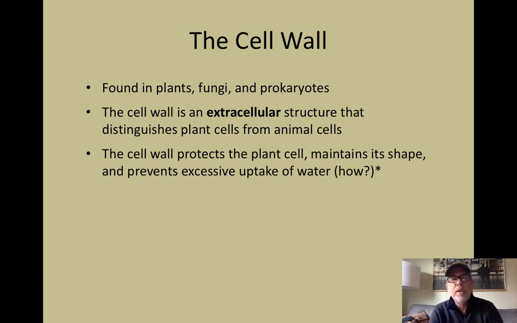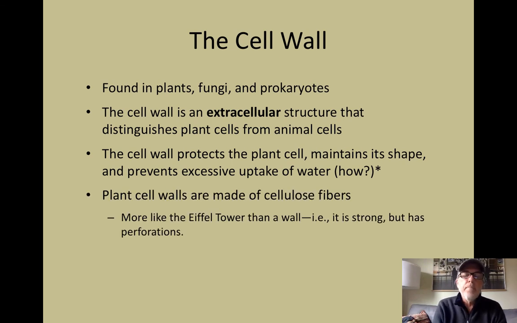And so you want to think about that. How does the cell wall prevent excessive uptake of water? If water is flowing into a cell, the pressure inside that cell is going to increase. The cell wall means that the pressure will increase even more. That's because the membrane can't expand infinitely. So the cell walls increase the pressure. At some point, the rate of outflow due to the pressure and the rate of inflow due to a process called osmosis that we'll talk about in an upcoming video, those two rates are equalized and the cell has no more net gain of water.